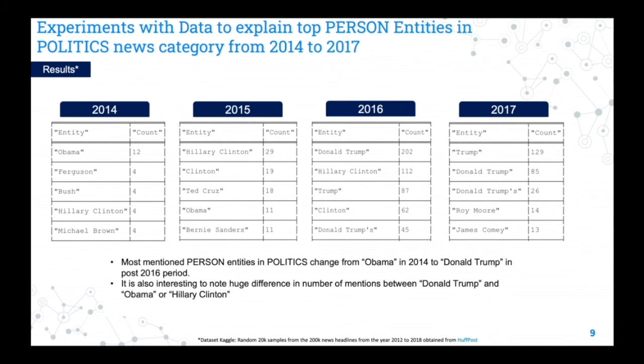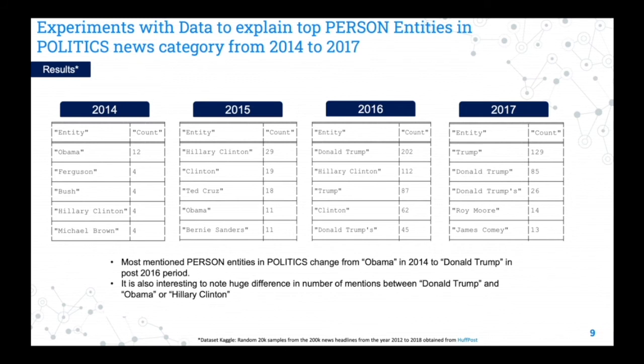As you see, the number of mentions for Donald Trump are way higher than Hillary Clinton or Obama in 2014 and 15, which is another interesting insight here, I would say, because probably there was more written about him, or more number of articles that were written about Donald Trump. So this is again basic SQL-like querying abilities that you have within a graph database, and the SQL-like query that you have in a graph database is called Cypher, and it is very easy to use in the sense that you can actually draw out the kind of patterns that you're looking for and then simply count those patterns, right? So I would not go into details of Cypher, but this is the kind of information that you can get from basic querying.